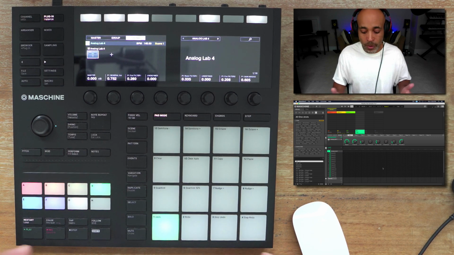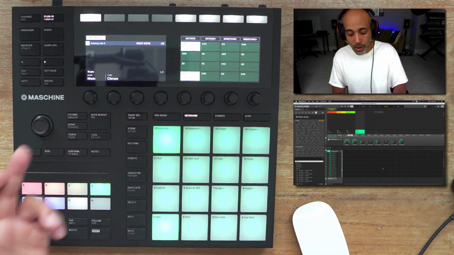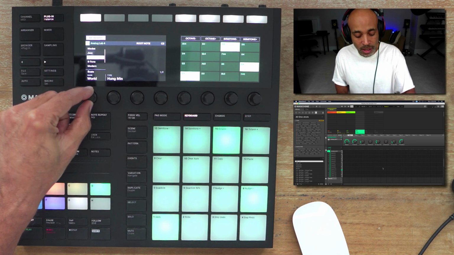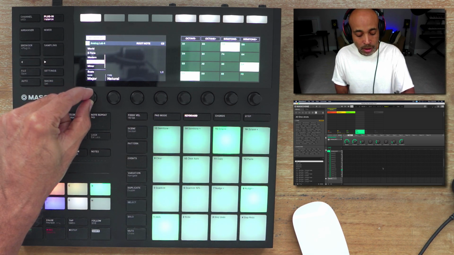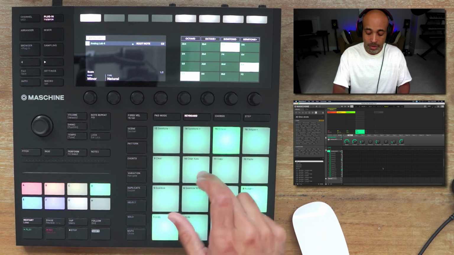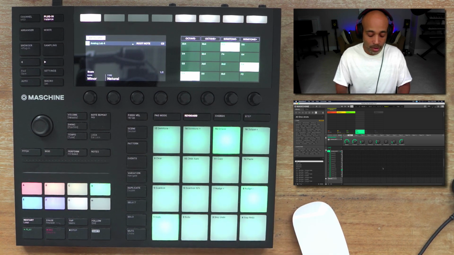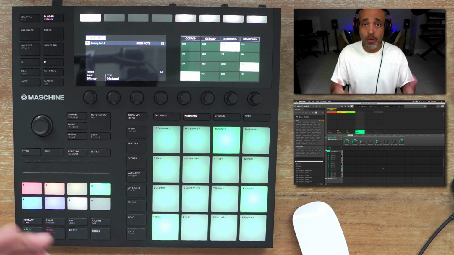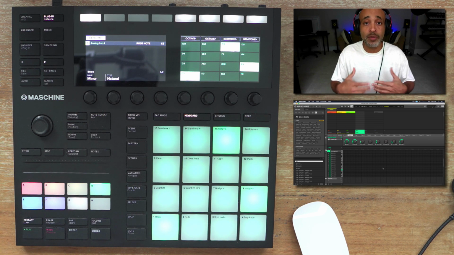All right, so basically what we do again, go into keyboard mode. It's already in a C scale, so we want to take that down to minor. So right now we're in a minor scale. We got our lead. All right, so we're just going to play around with what we have already and show you how it works. And then we're going to put together a little lead counter melody.